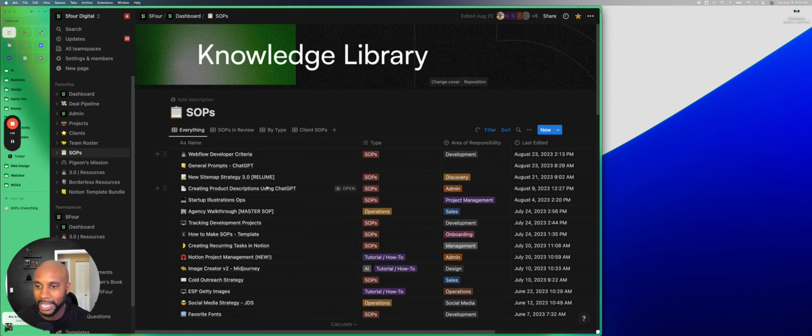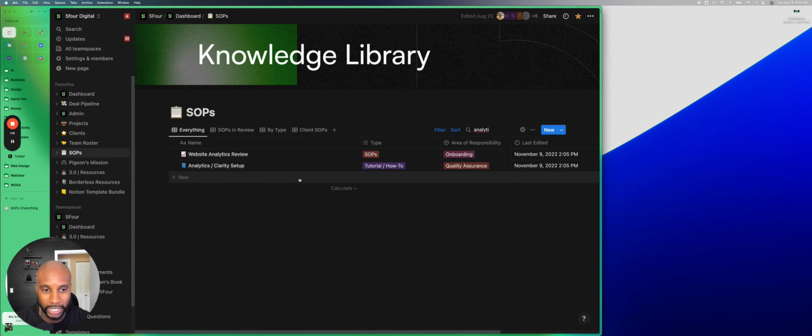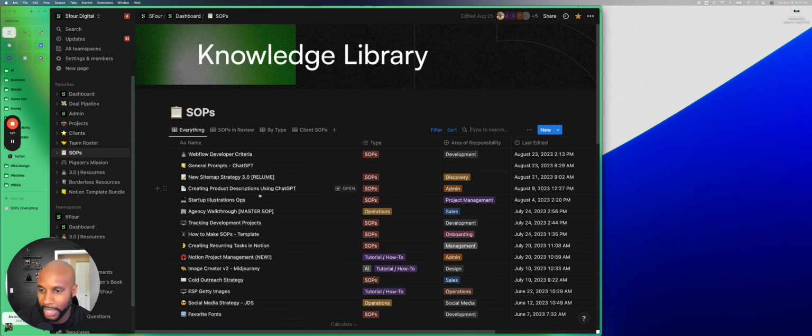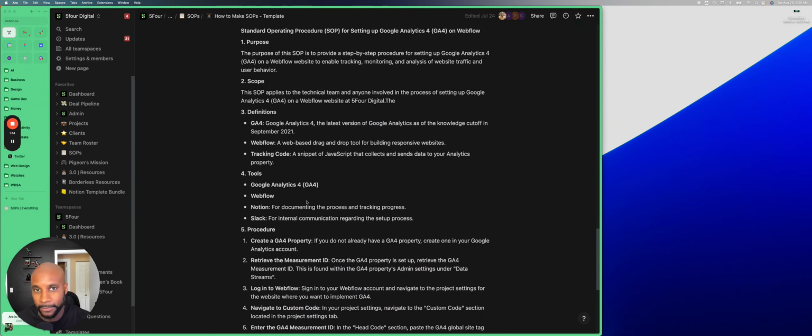And so just to give you an example, we created an SOP for analytics. So I'm going to pull that up right now so you can take a look at that ASAP. Actually, it's GA4 since we're in the new year here. I'm going to go ahead and pull that up and show you all what that looks like. And so we leverage that to create systems within the agency. So in that case, here's an operating procedure we set up for GA4. This took us about 5 minutes.